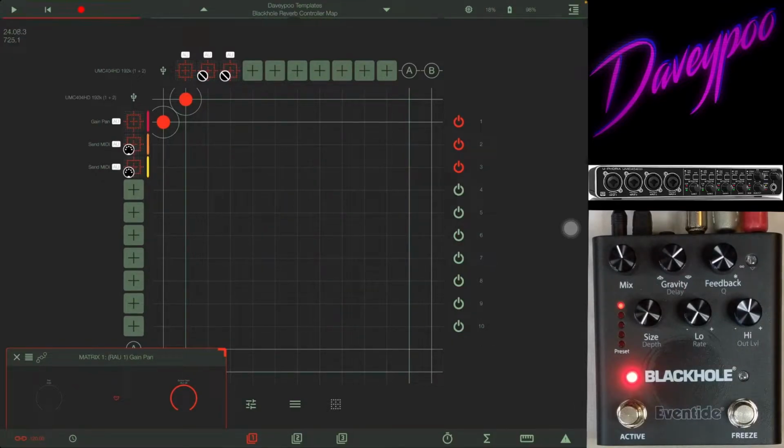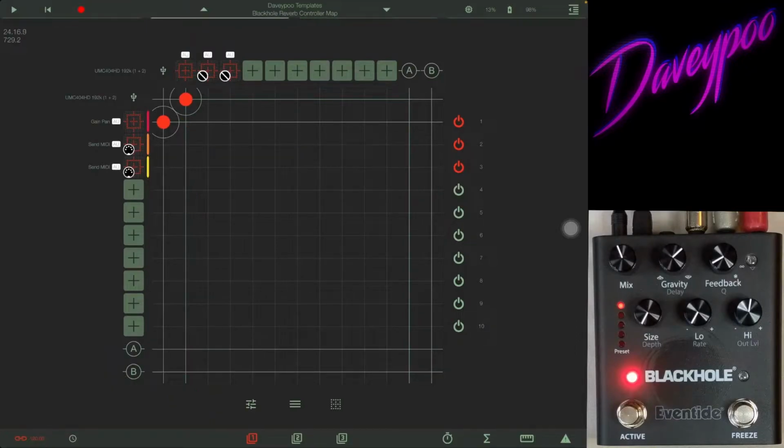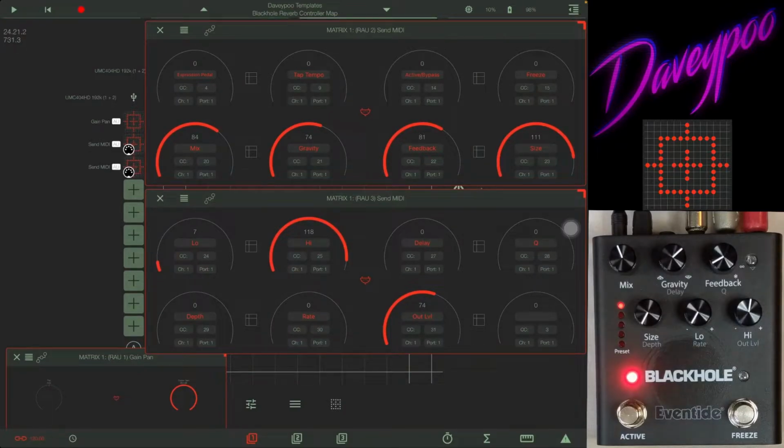So because of that, I need to kick up the gain to make it usable. So I'm using gain pan there, and you see I'm just running it into gain pan and then right back out again. Then I've got two instances of send MIDI. Now, gain pan and send MIDI are free AUv3s that come with apeMatrix when you purchase it.